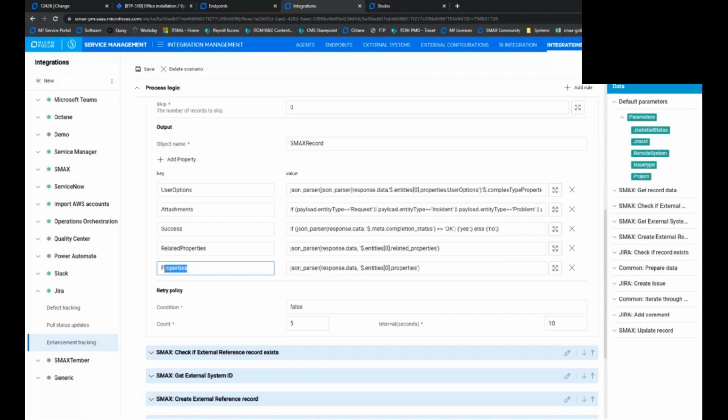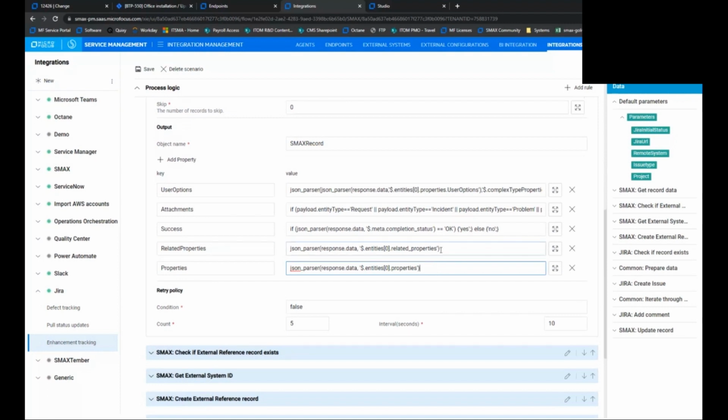So for properties, for example, I do JSON parser response data dot properties, which contains basically all the simple fields like description, priority, title, user, assignment groups, and so on.